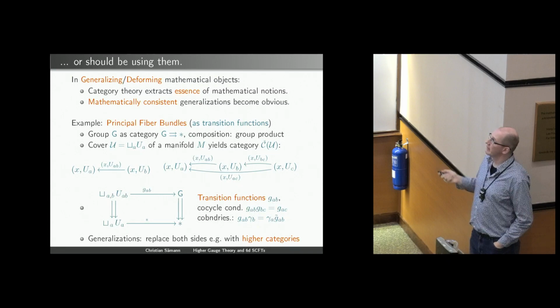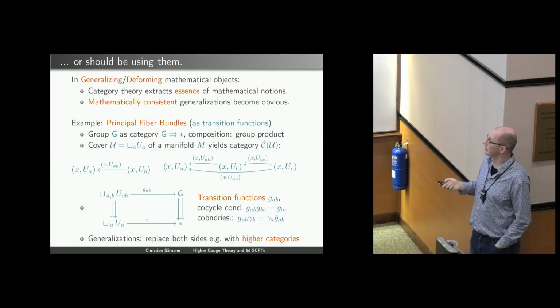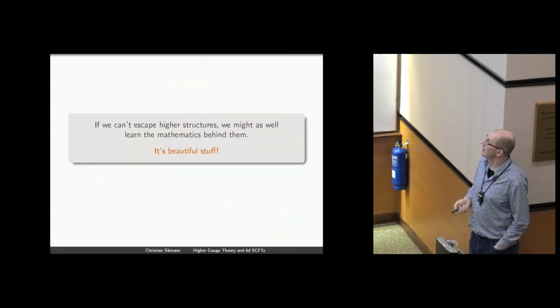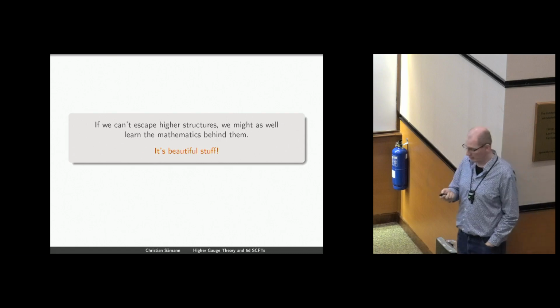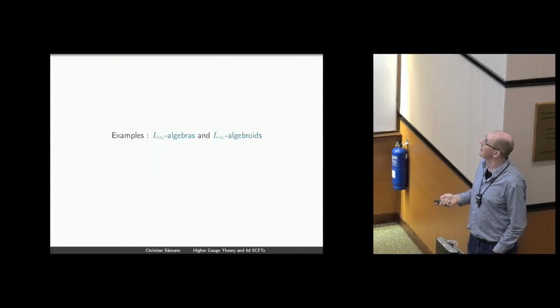So this definition automatically tells you how to generalize this notion, how to categorify them appropriately, right? And higher structures are very useful for that. Okay, so if you can't escape them, we might as well learn this stuff, and it's actually very beautiful mathematics. It's very easy to get sucked into this.